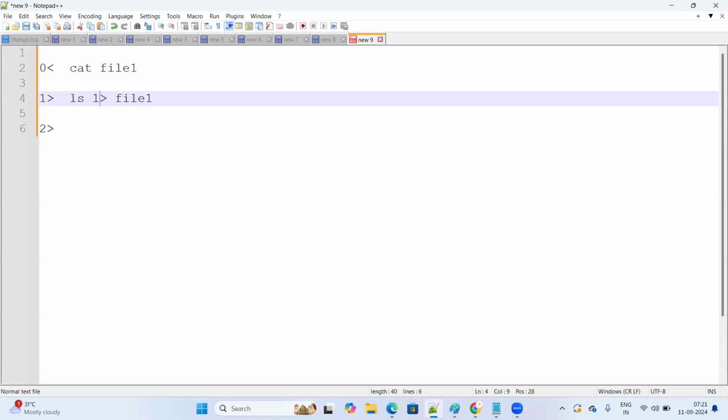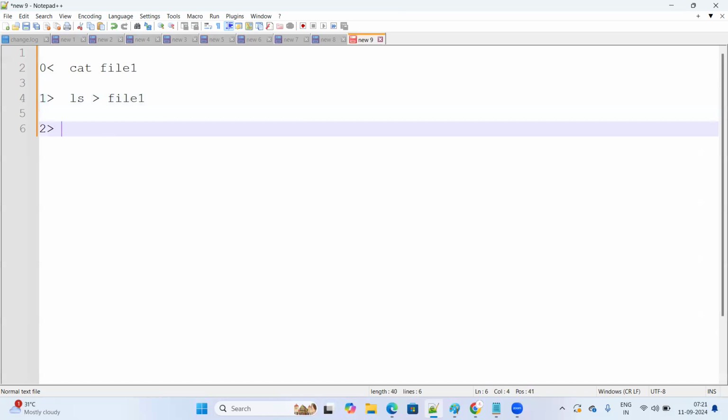We need to use 1 greater than actually, but even if we do not give 1, the command will work with the greater than symbol also. That's why we are using ls greater than file1.